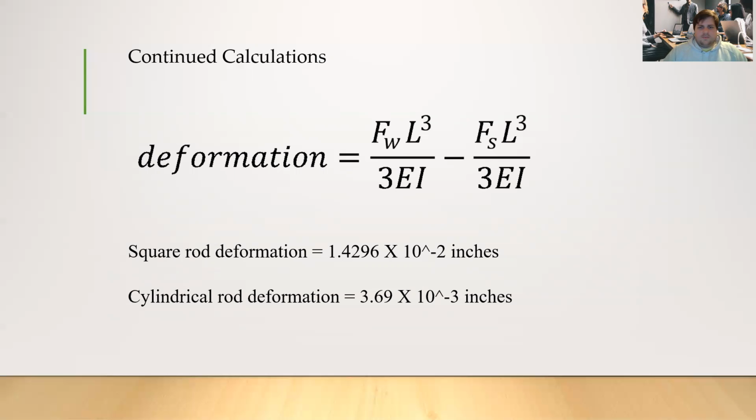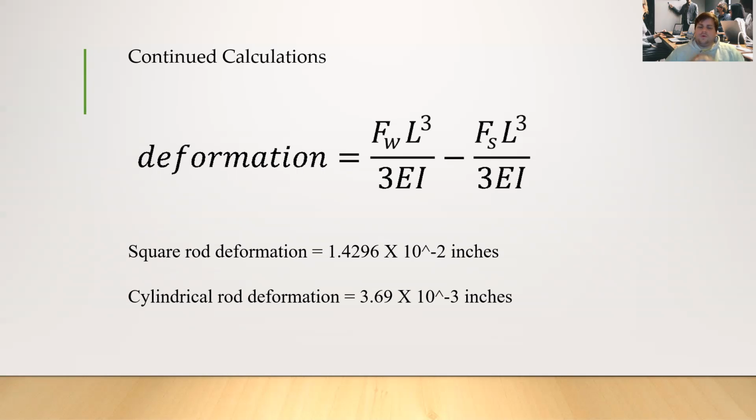Because it's the one we've been using through class, the static structural didn't really have the means to simulate that type of motion, or that type of equation. And so when I was calculating the total deformation, I created two models, because in the meta study that I was looking at, there was mostly a square cross-sectional rod, and it was mostly what was used there.